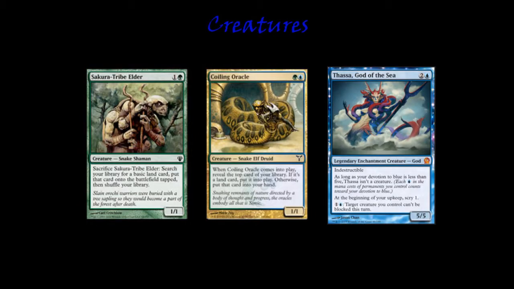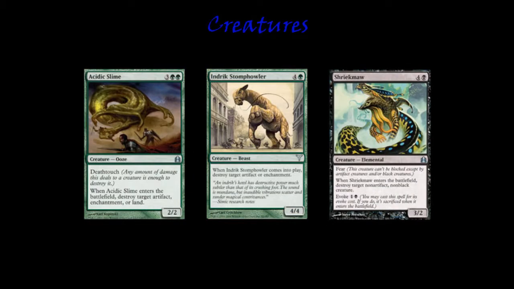Sakura Tribolder and Coiling Oracle, good ramp cards, and also good card draw. And of course Thassa, who doesn't like to scry. Also a couple spot removal cards. These cards also work really well with Deadeye Navigator, which is going to be mentioned later on.